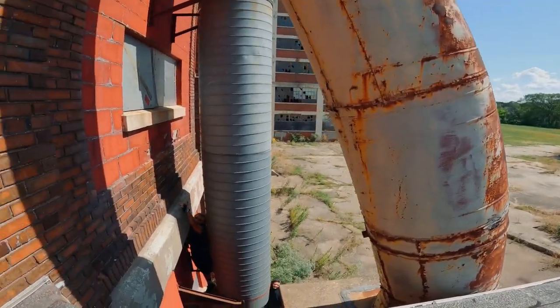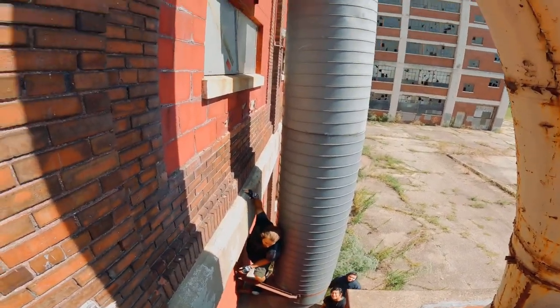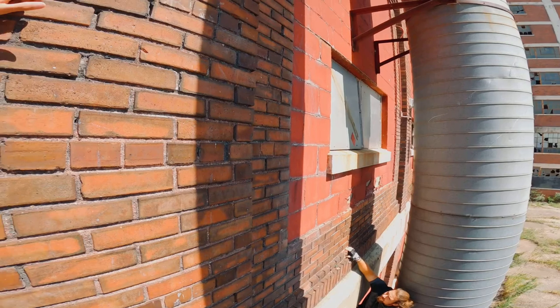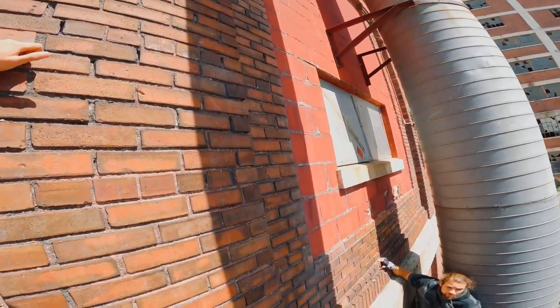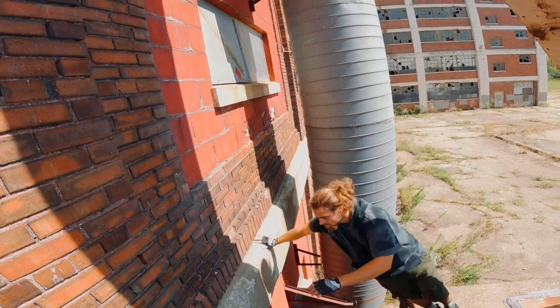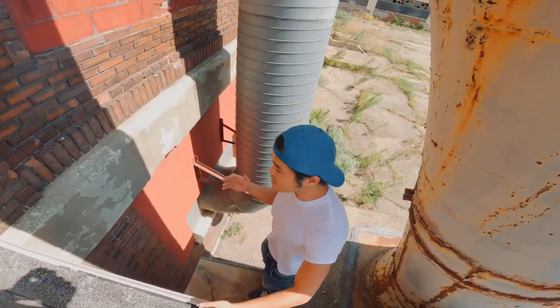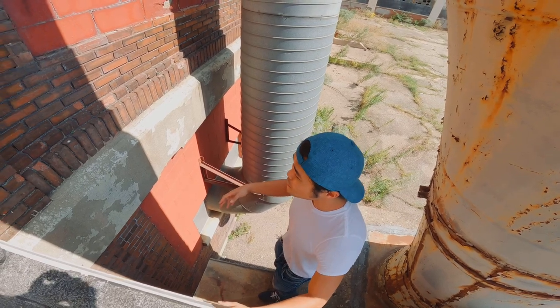Well, now I feel accomplished that I did something. There's nothing, there's not even window access. He's getting across. I'm gonna come down that way. Coming up was quite easy. It's just kind of Spider-Man up.